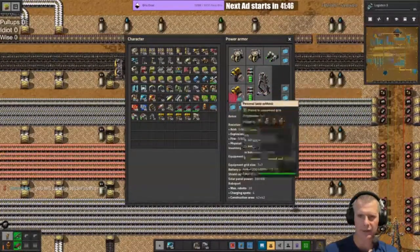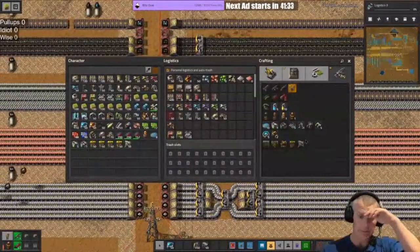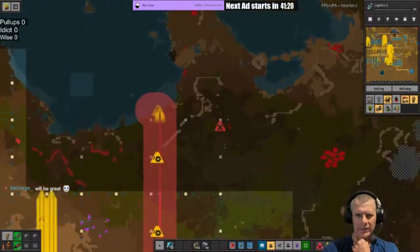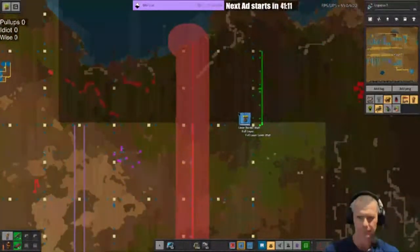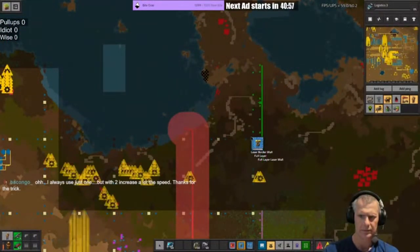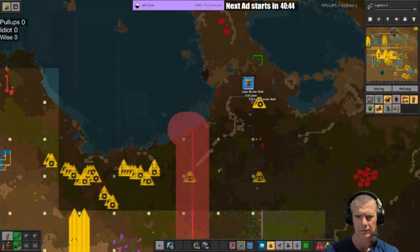Oh yeah, always got to use the Spidertron. But that's kind of a later game technology. Look at how fast we are now. Woo! Zip, zippity, zip. I kind of want to deal with this because this is a pain. We got to move our wall one section more, like up to here. There we go.